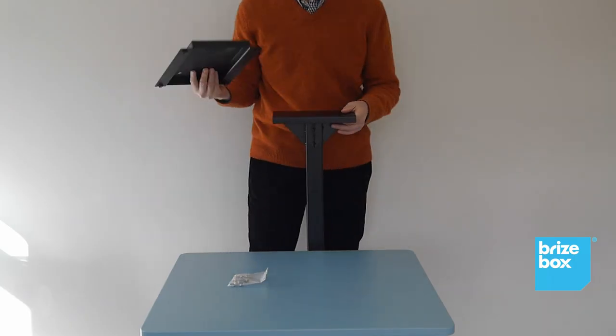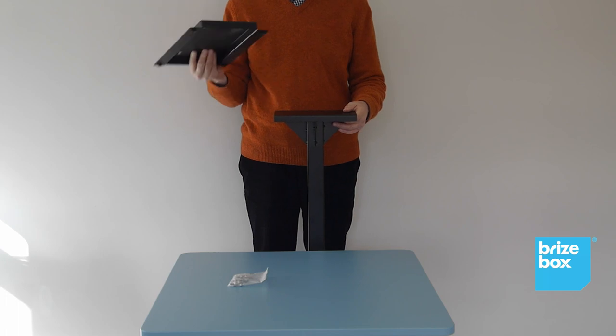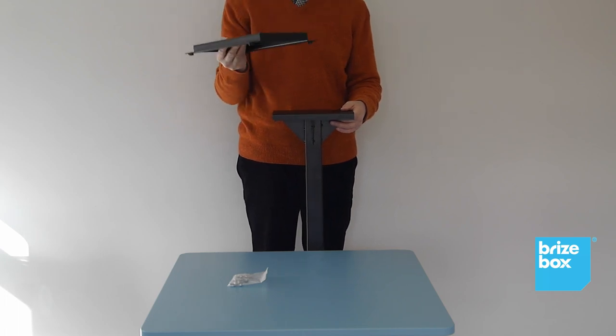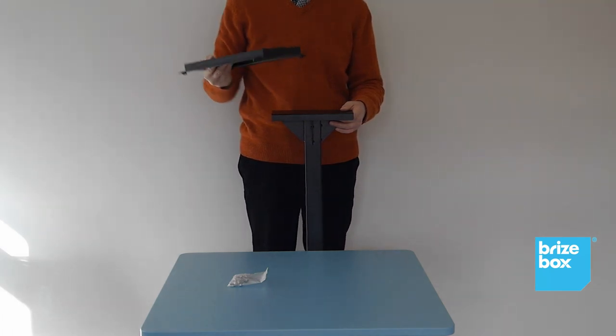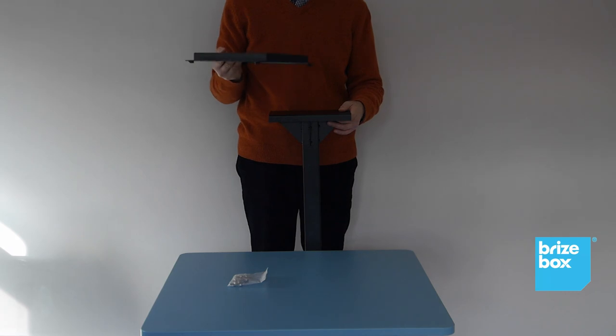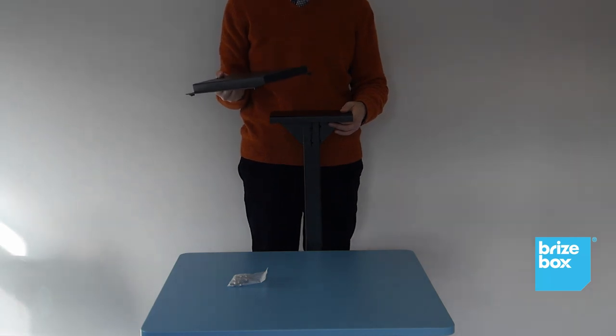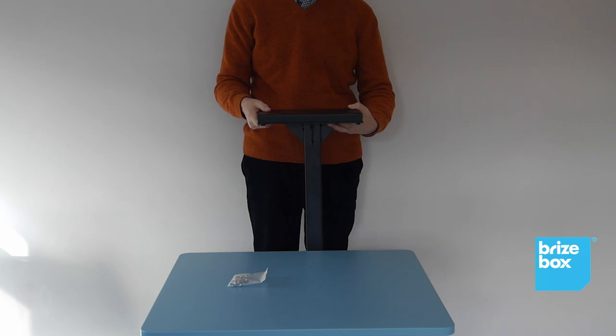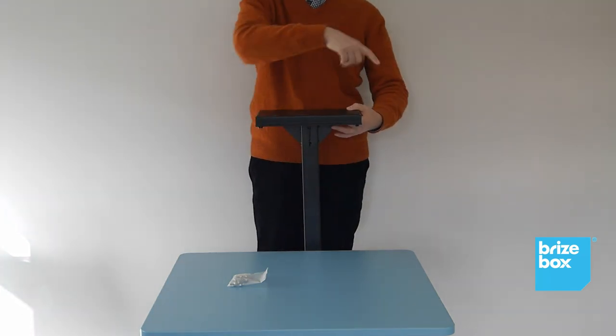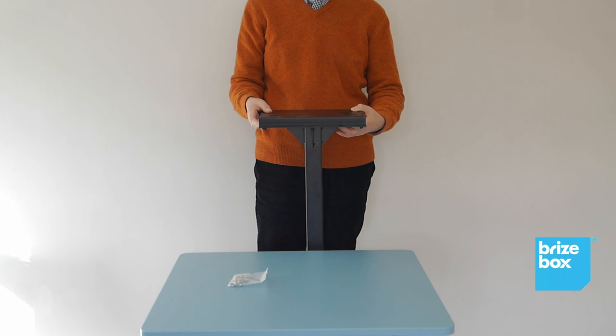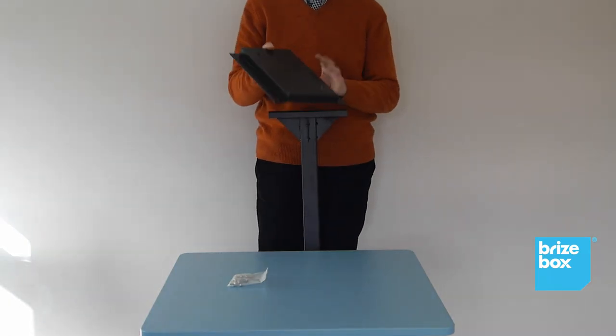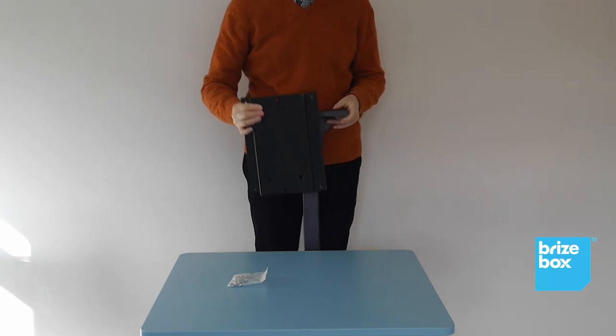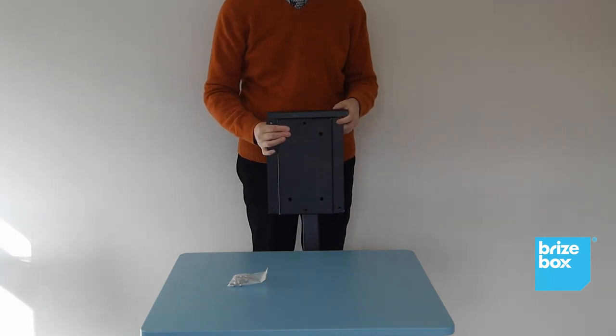The reason the post comes in two sections is because this plate needs to be as wide as possible to give it stiffness and strength, so the Prizebox unit doesn't wobble when parcels are delivered. If we made the post this big, it would mean we'd have to have a much bigger box to ship it in, and we'd be shipping a lot more air. However, by having it in two sections like this, we can put one beneath the other and have a much more compact carton for shipping.